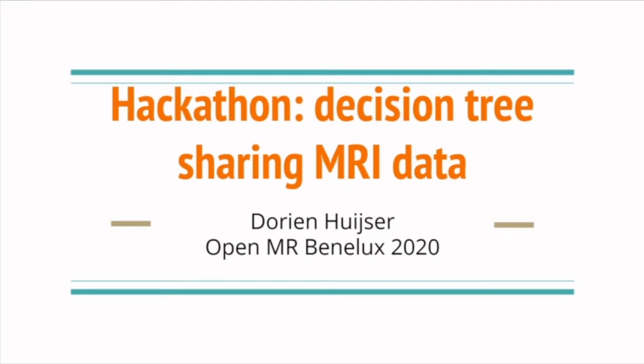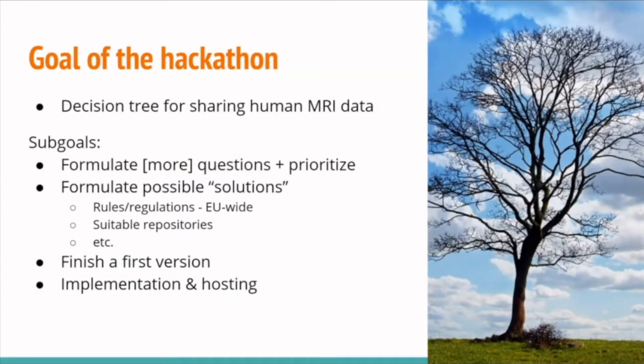So that's why we came up with the idea to make a decision tree for researchers that could help them decide what they could do in which stage of their research. We have already started a decision tree, but it's only for Leiden and it's also not finished. So I wanted to make this decision tree applicable to more universities and maybe even the EU, if that's possible. That's what I wanted to do in this hackathon.